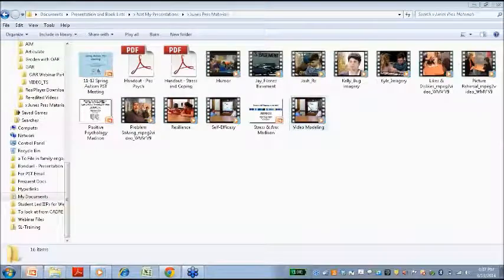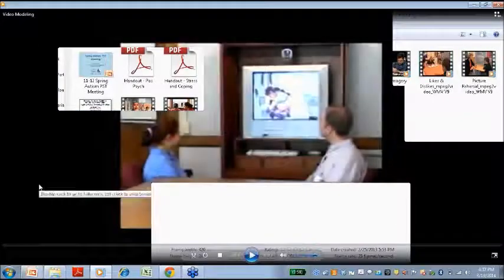Here is a student who is doing some video modeling with one of the people that they work with. Just to give you an idea, the student is going to be watching a video of themselves doing some hand washing, and they're using this to do some positive affirmations, but also to think about how the student's really good at this, so how do we build on that skill? So we'll show that video now.